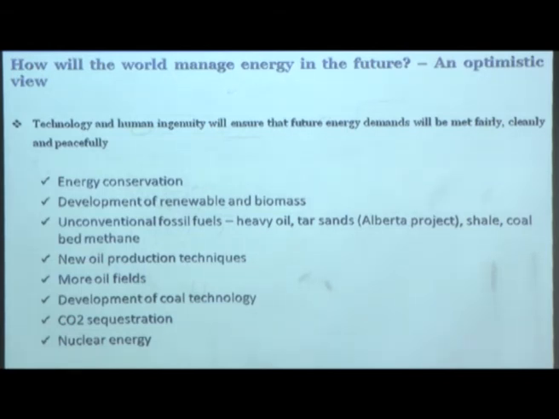You are able to extract only 1/3 of the petroleum in an economic manner. What is left, 2/3, is sticking to the walls. It is heavy, it is more viscous, and you can't really take it out. So now we have to develop technologies by which you can actually take out maybe a sizable fraction of this 2/3 that is remaining inside. So that's heavy oil, and then there are tar sands.